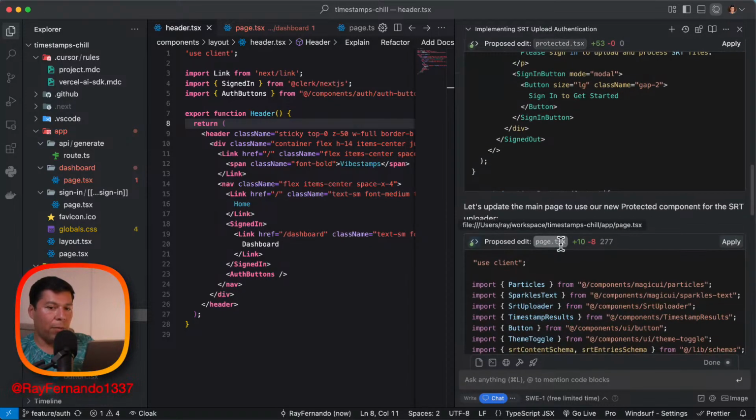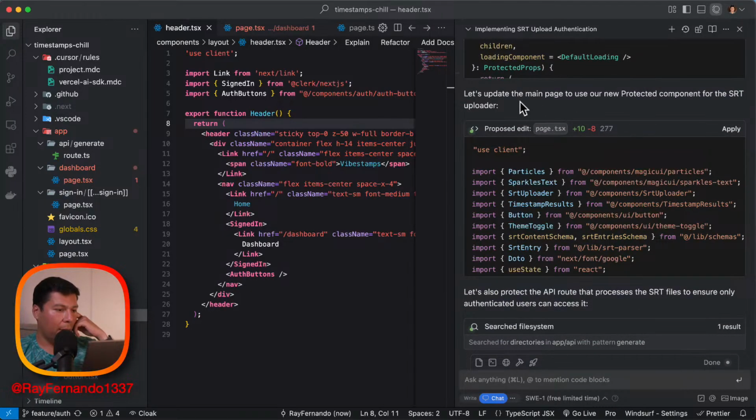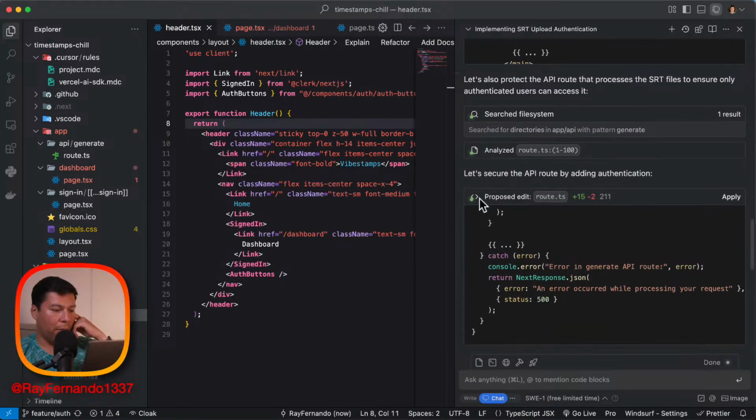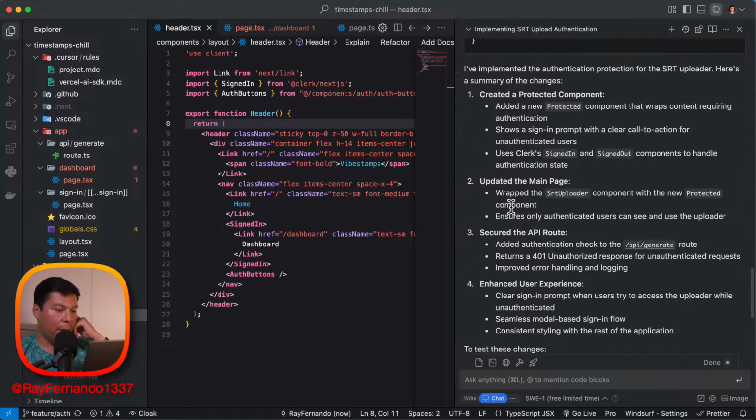And so I think what I want to do is push back on this plan and say, isn't this something that Clerk really specializes in, as far as protecting my routes and things? Do I need to create this component, or can I use Clerk's existing system for this? So I think I'm going to push it to do that. Let's update the main page to use our new protected components. Because it's going down this route and I'm not really sure, this is going to be really helpful. I like this type of conversation.